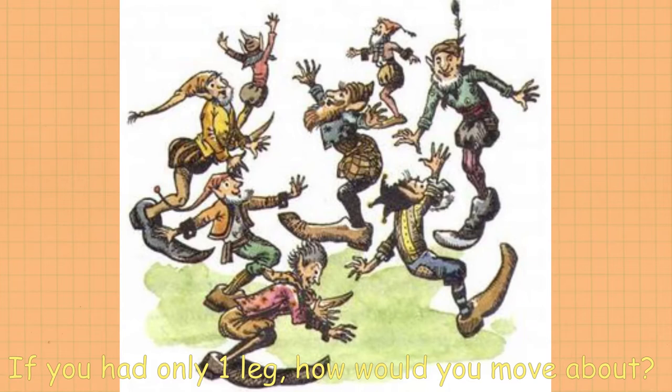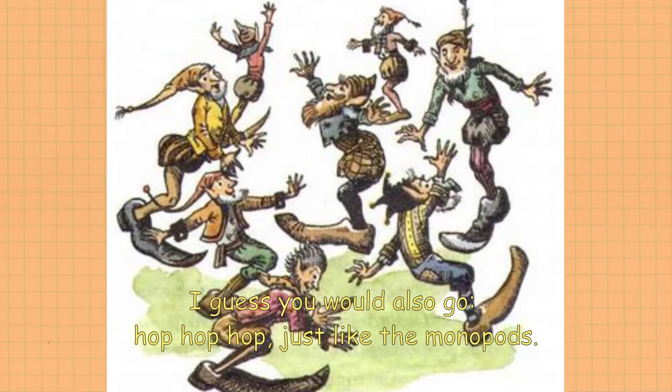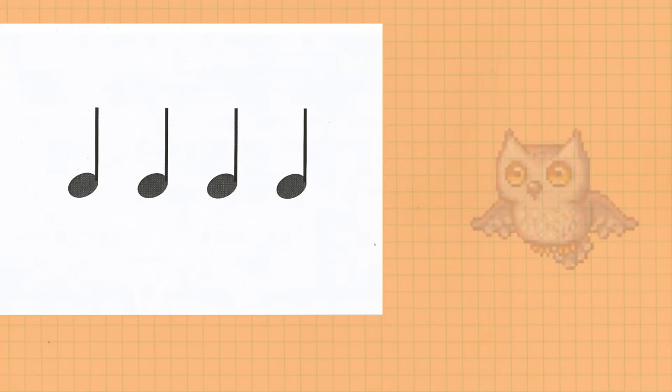If you had only one leg, how would you move about? I guess you would also go hop, hop, hop, just like the monopods. Now we can use these words to help us remember how long the notes are. For example, the coloured in hop note would be hop, hop, hop, hop. We can clap it as well while we say hop, hop, hop, hop. Or if you remember the owl, you can say too, too, too, too.